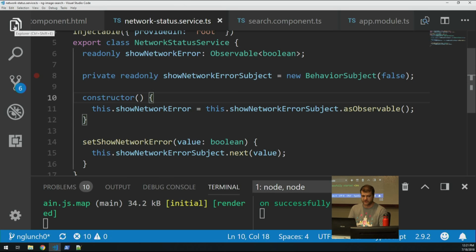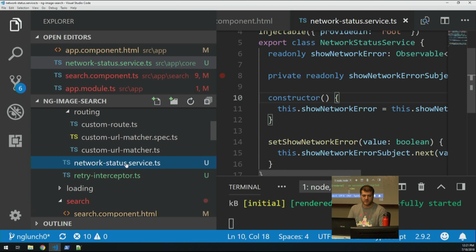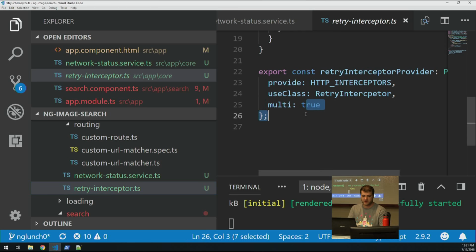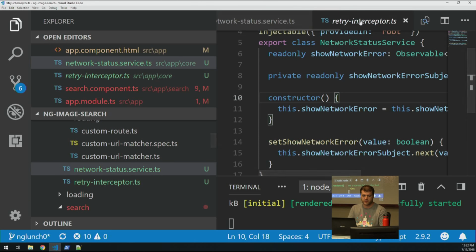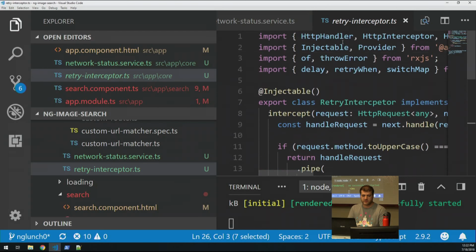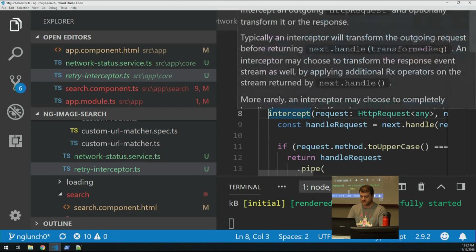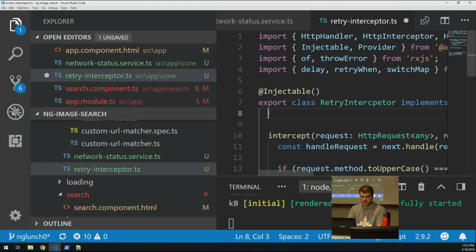if you're using NgRx. So in our interceptor, we want to add a constructor and inject that network status service here. Actually, since this is a lot of typing, I'm just going to check out a branch and then show the pieces.